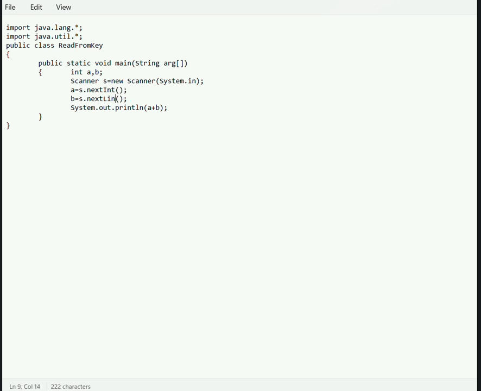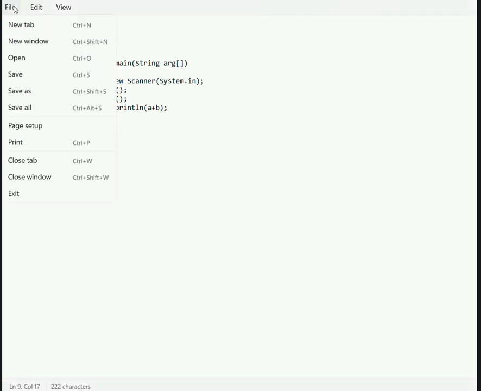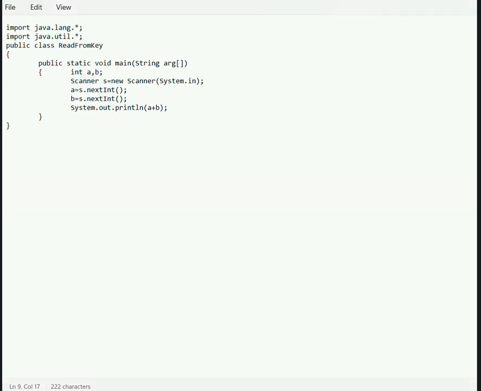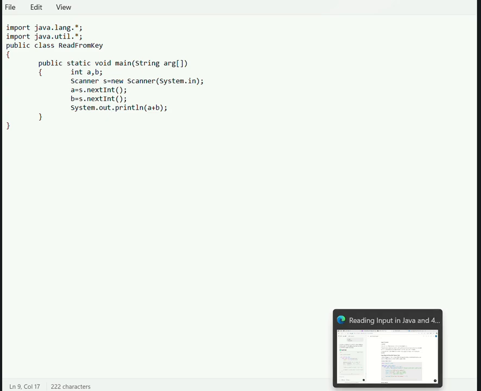So let's put A equals s.nextInt, and for B we will assign the nextInt input to B. So the first input would be taken in A and the second input would be taken in B. And we're going to print the result of A plus B. Now let's save it and compile and run our program.